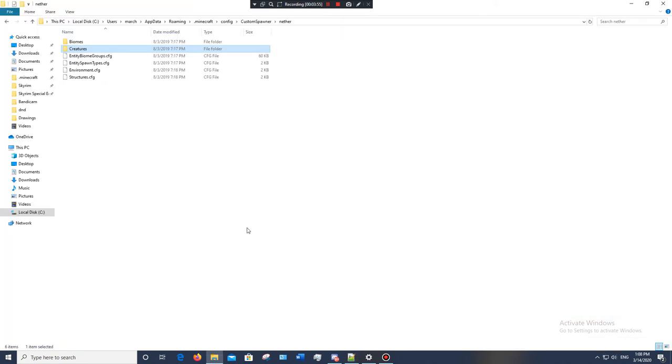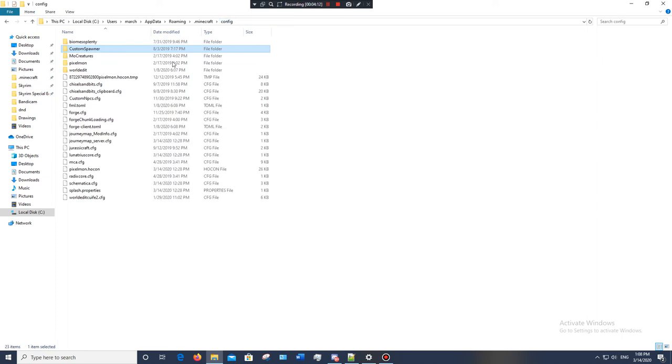All right, so that is the very basics of how config works. I encourage you to go in and open it up and look for yourself. It won't hurt to open it up and look, even if you don't change anything, just to get more acclimated to it. And always feel free to make a copy of everything in your config folder and place it somewhere else on your computer. You can mess with it all you want, so that if you do end up messing something up and you don't know how to fix it, you have a backup that you can put back in and get rid of whatever it was that you messed up. So don't be afraid to try it.